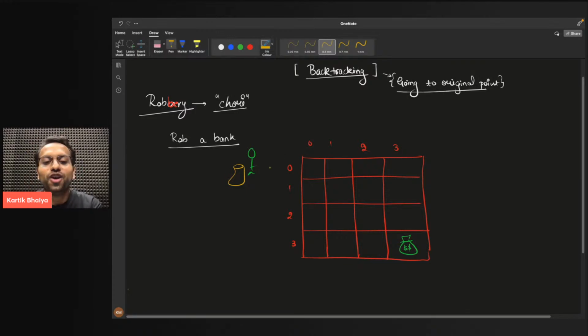So what happens is when you go to rob a bank, because everything is dark and you can't see, you will turn on the lights, right? You can go through any path, and finally you will reach the money that you want to rob.